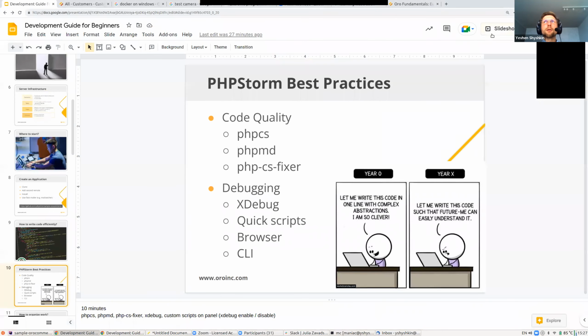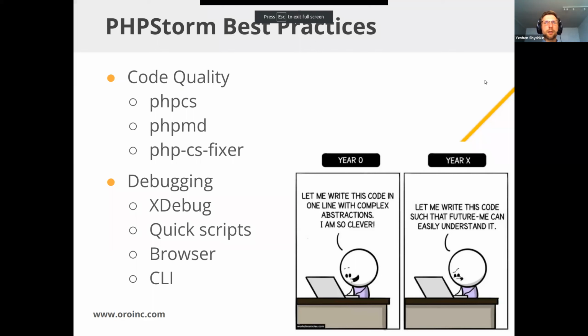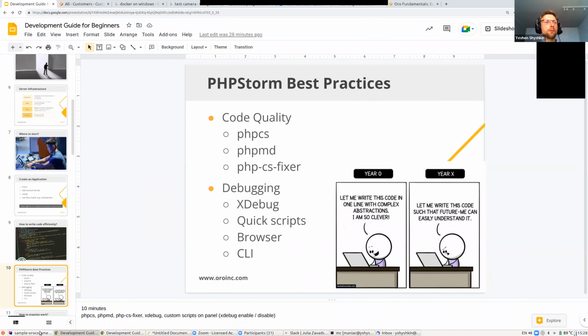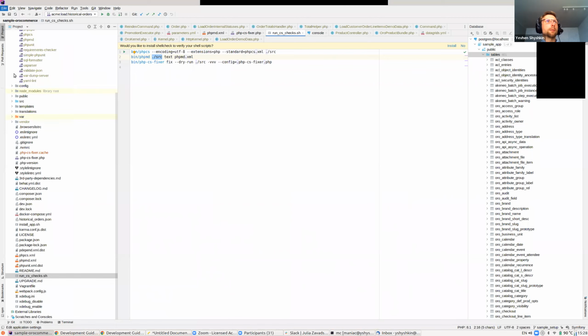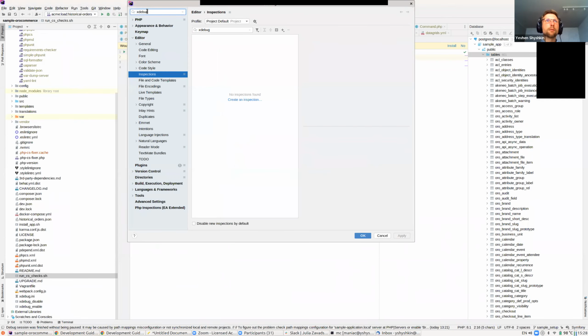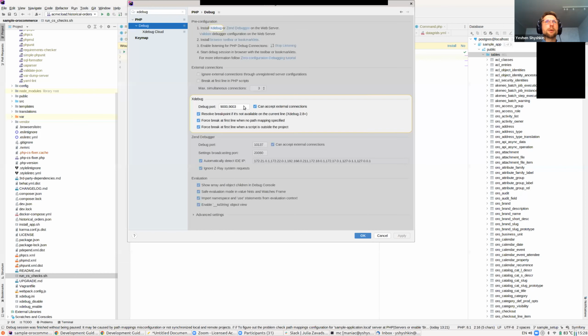The next type of recommendation, the next best practice, is related to debugging. I hope you know what Xdebug is, what kind of library it is, and how to use it. What you can do together with PHP and Xdebug is set up remote debugging and allow you to immediately check what is going on in your application. So Xdebug itself is just a PHP module, a PHP library. If you want to set it up, you have to do it in PHP Storm. Here you go. You can set up a configuration for it, and you can set up what kind of port will be used.